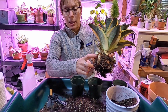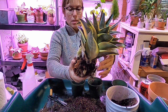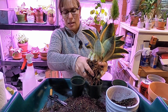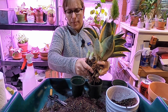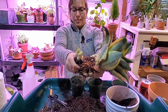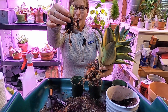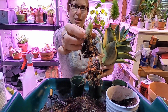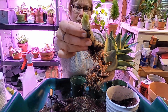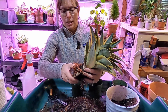I think I'm going to leave this baby grow on a little bit more. I don't know. These two, though, I'm going to take these off. I don't know if I should try to break both of them at the same time. Okay. Whew, it's nerve-wracking. All right, that one looks good. We got some nice roots. This one also looks good. It's got some nice roots. So far, so good, guys.